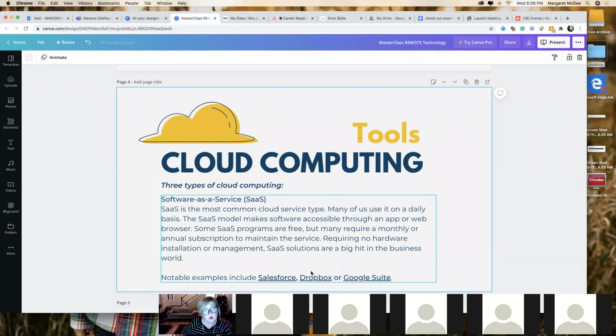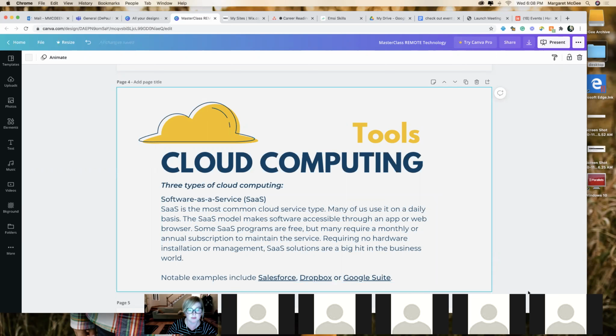Dropbox also counts as one of these software as a service. That's another host for files where you can work in that space. Salesforce is a more complicated version of that. Slate is another version of that. They also have different services outside of Google Suite. Google Suite and Office 365 are probably the most basic and common forms of these. But any questions about cloud computing just as a remote technology?